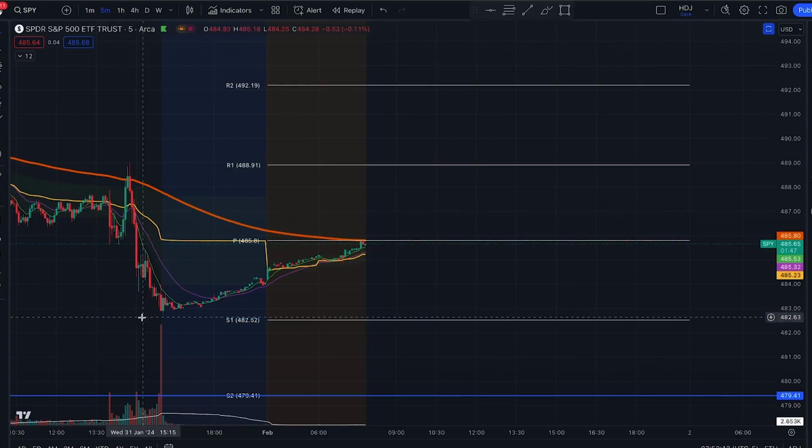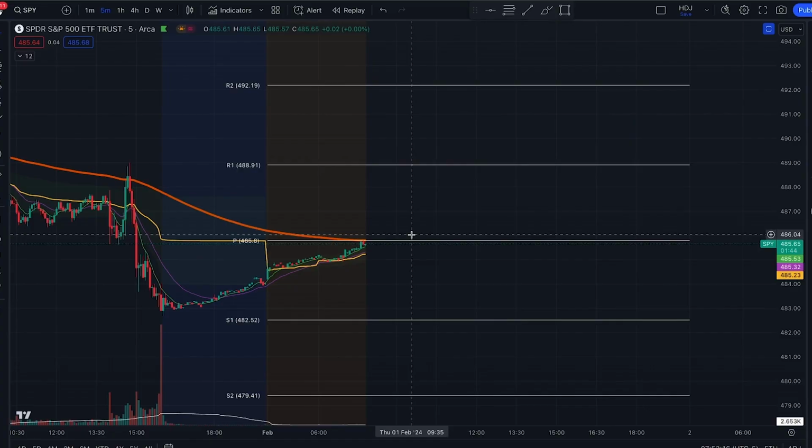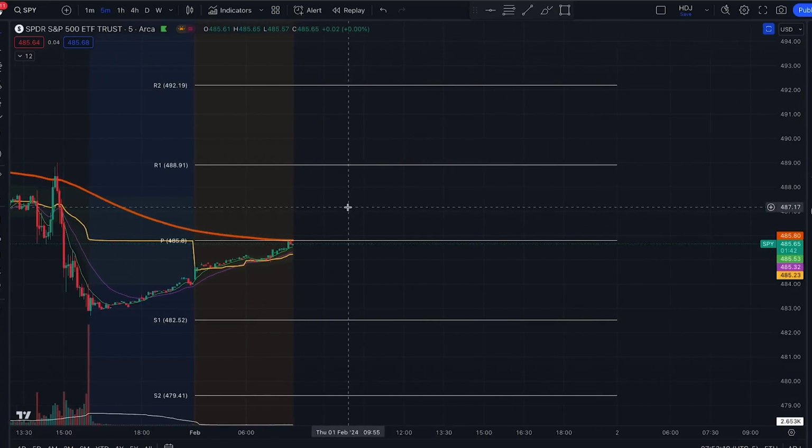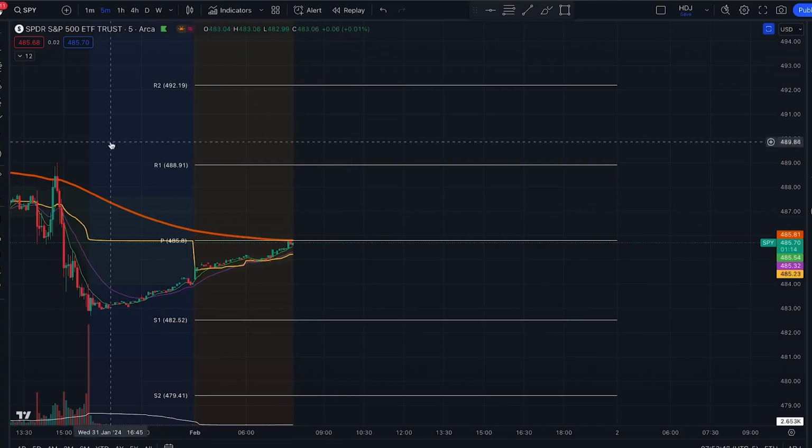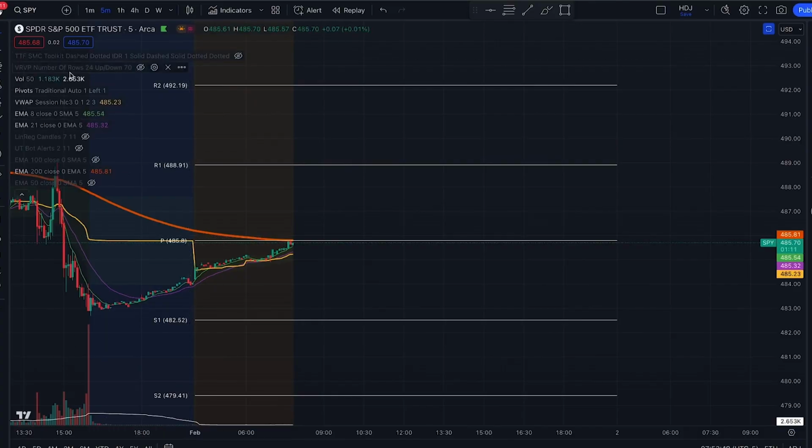All right, so pivot points are just good to be aware of. So as the trading day starts today, I'll be aware of, let's say price action starts to head to the upside. Now it could push through it, but at least I'll know at this 488.91 level, it could reject and head back down. Or let's say if we open the market here and we head to the downside, I know that at the 482.52 level, it could stop and head back up. So very good to be aware of your pivot points each day. All right, so we got pivots right there.